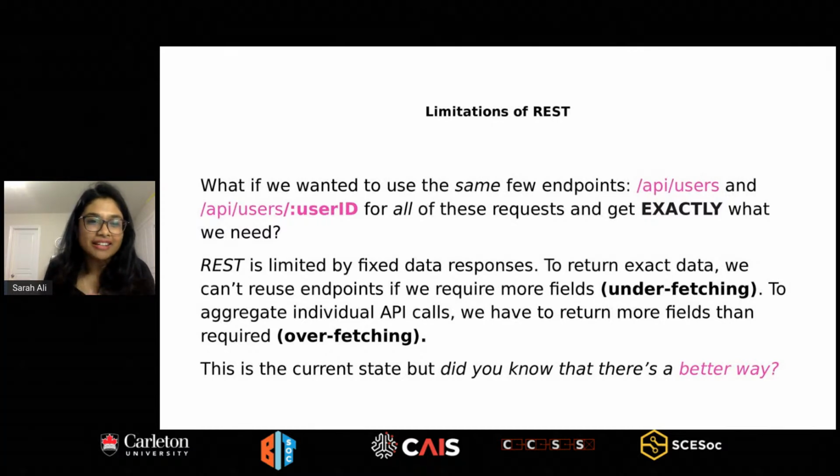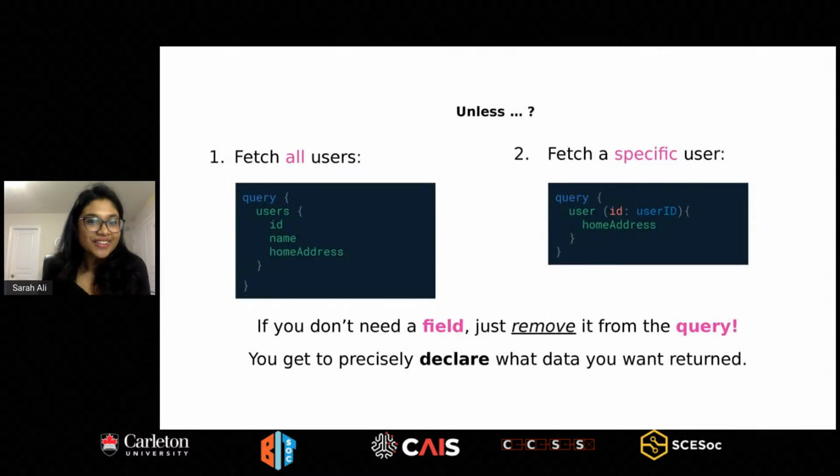Not really great. A lot of you might not have even noticed a problem because this is the only way that most people have done it for this whole time. So it's a bit like, okay, this is not an issue. This is just how we do it. But let me show you a better way. So what if we could do this?